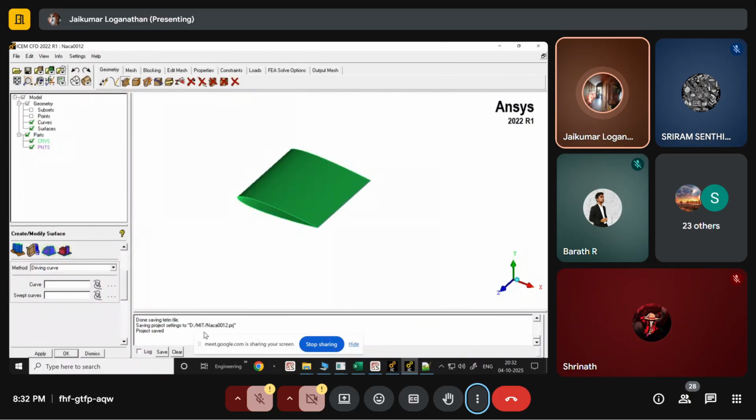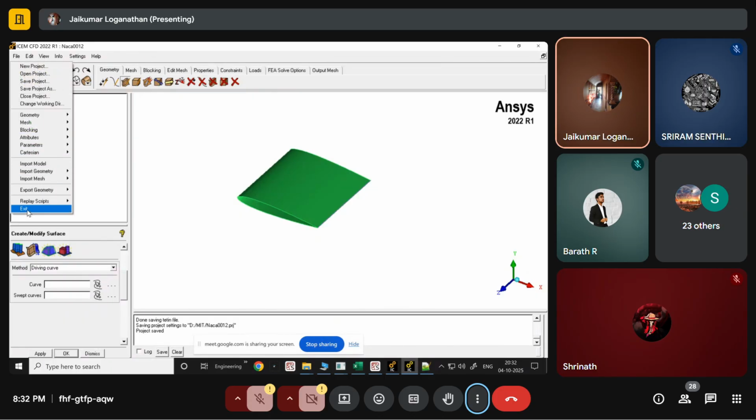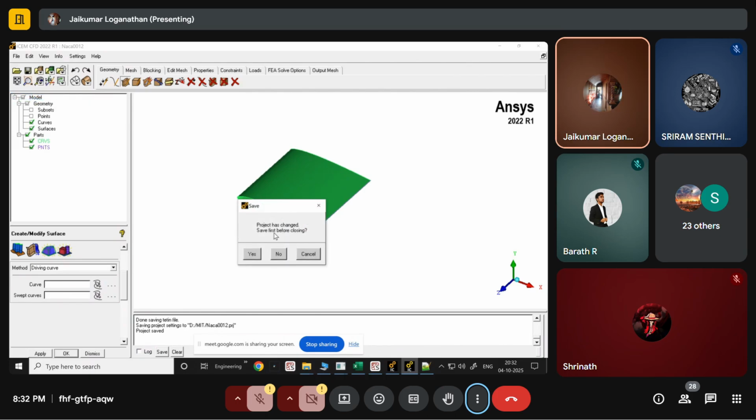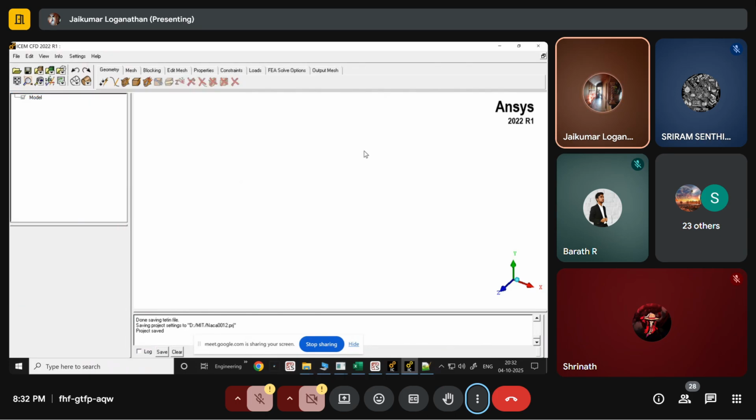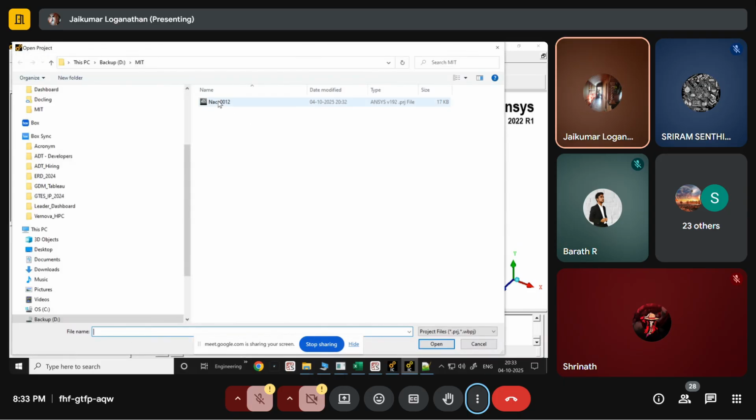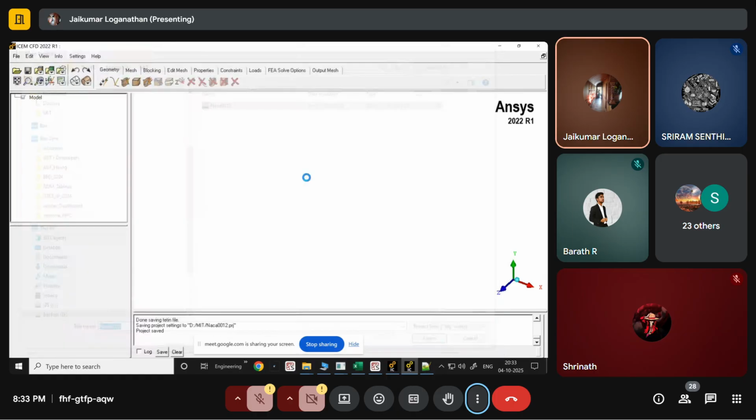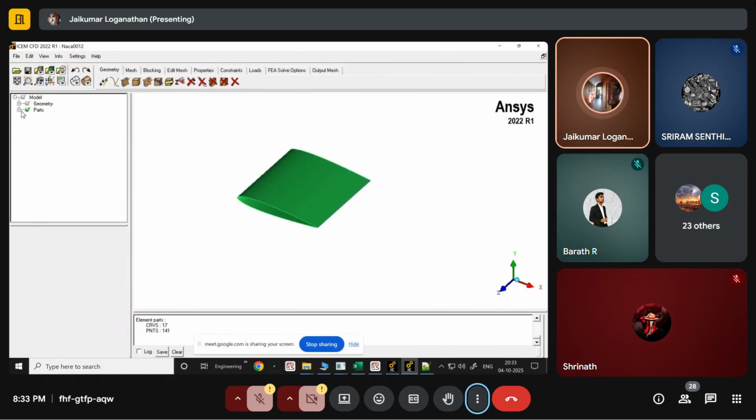So it is saved as NACA 01 in the project. Anytime you want, you can exit or close the project. So this is the landing page for us, and we can directly go and open the project. Wherever we stopped, it will be there, right?